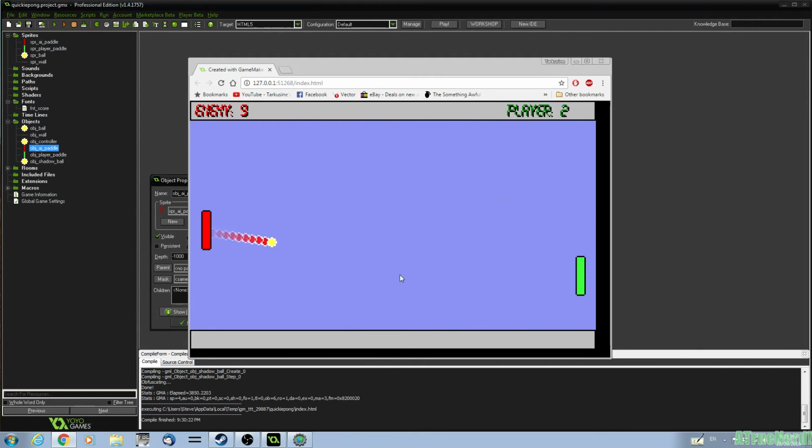See, it should focus. I find it interesting. Okay, it does do that.